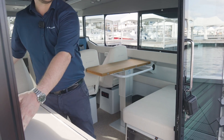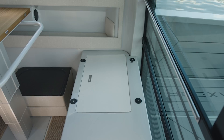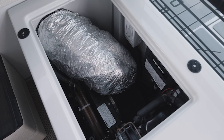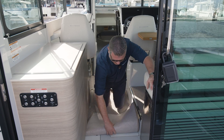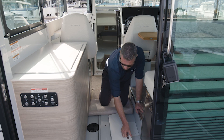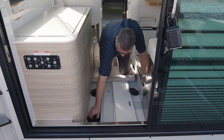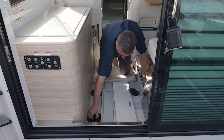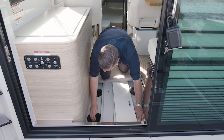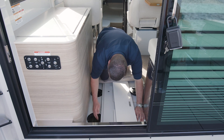It could be good to know where certain things are located in the boat. Underneath the back sofa here you will find the air conditioning unit. One thing that needs attention from time to time is the air condition strainer, because it will at some point be clogged up. Lifting the carpets, taking away the lid in the floor — the floorboard — and then the inspection lids gives you access to your strainer for the air conditioning and the seacock. It also gives you access to the seacock for the greywater system.